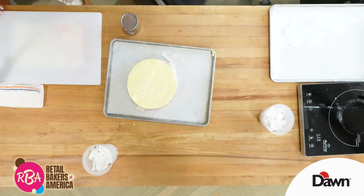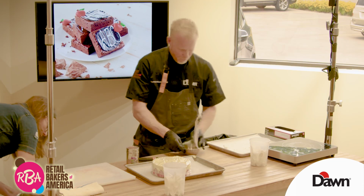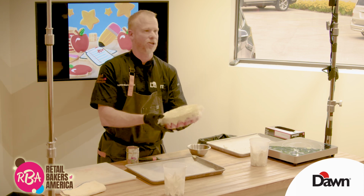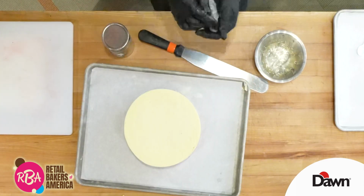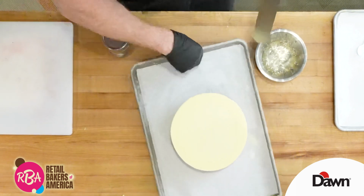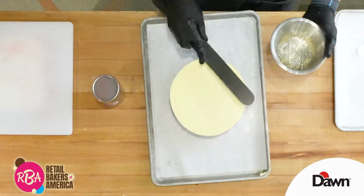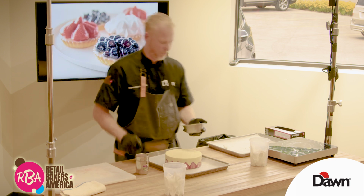So for finishing this little guy, the beautiful thing about these is now that you put the strawberries on the outside, there's so much action going on. There's so much work already done. Putting a big, huge garnish on top isn't really what you're trying to do. It should be very, very simple. I mean, maybe some whipped cream, but then I'm just adding more cream. For me, I like to just put a little bit of cold glaze on top, smear it just slightly, and then I have some strawberry powder right on top, and that's all I need.